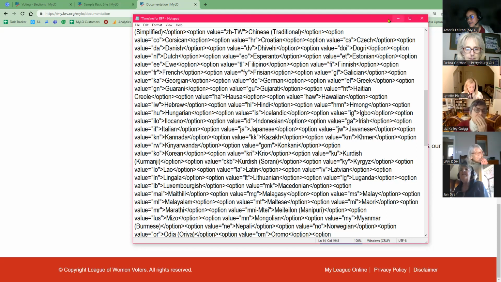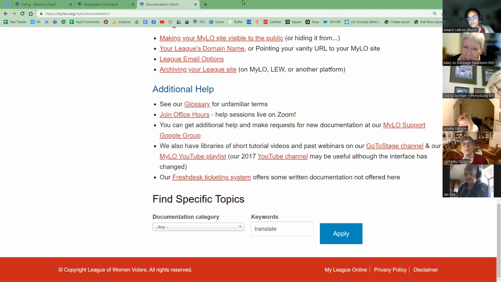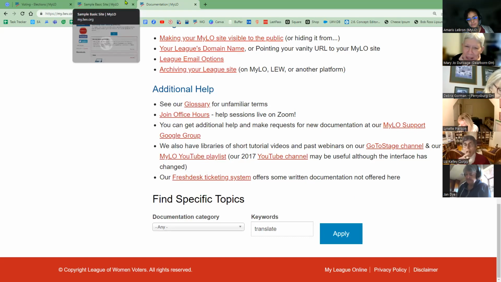Yeah, I think I'd limit it just to what the Secretary of State uses for voting stuff. That is about six languages. Good idea. Wow. Very cool, though. You could tick off the DEI box too.